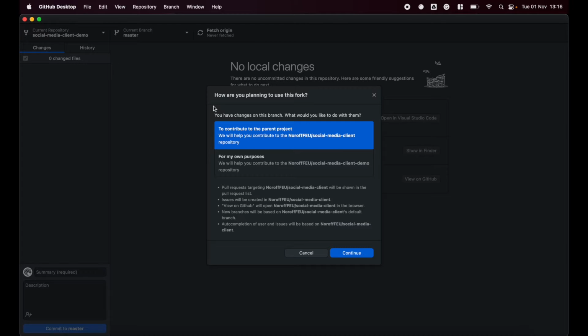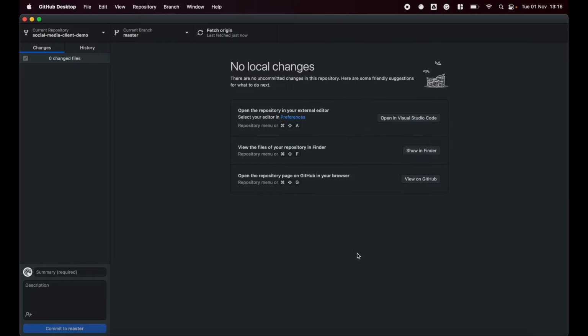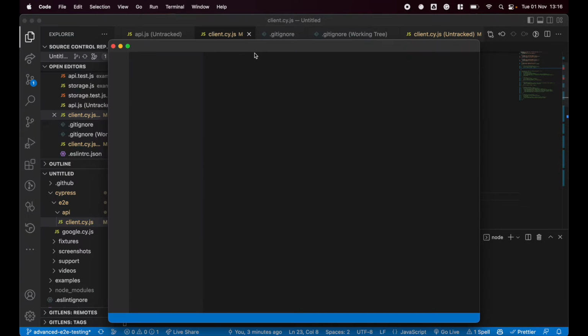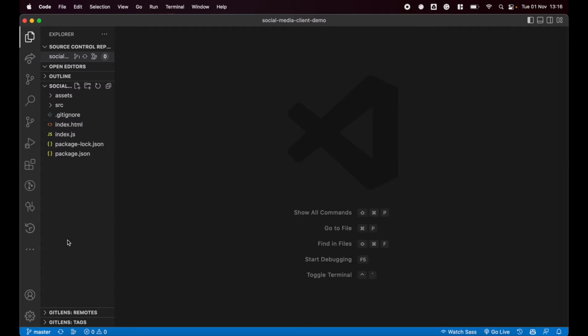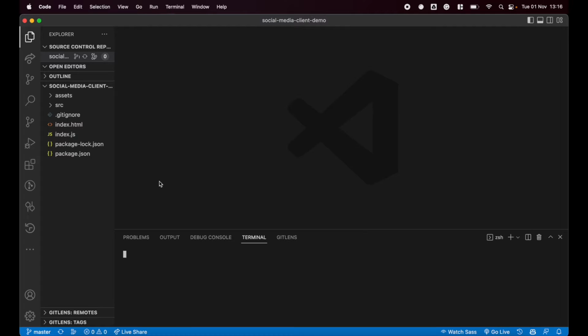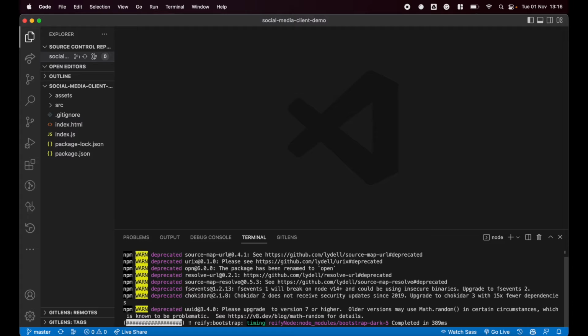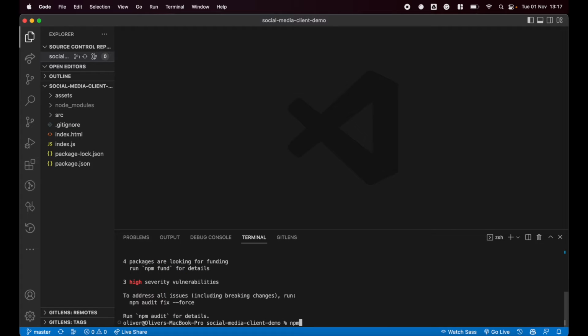You're taking an existing repo, you're doing some work, you're creating a branch containing some useful changes, and then when it's ready, it's going to go back to the original repository. So the pull request is going to span from your fork across to the original repo, and I'll show you that process at the end of the session. So we've forked that, and we can open it up in VS Code, and we can install and run the project as normal, test it out, see if we like it or not, see if it actually works or not.